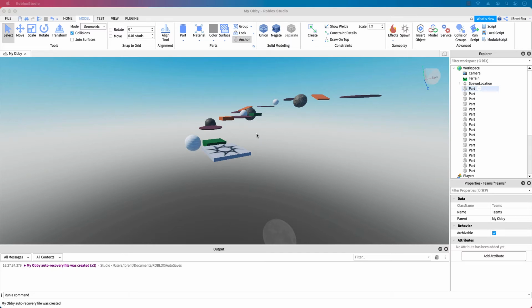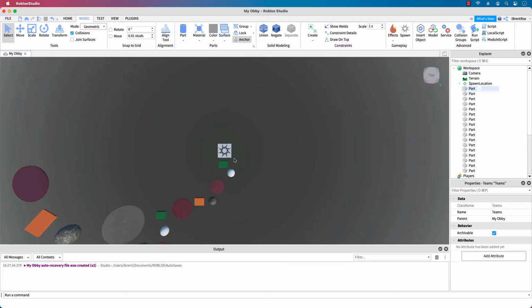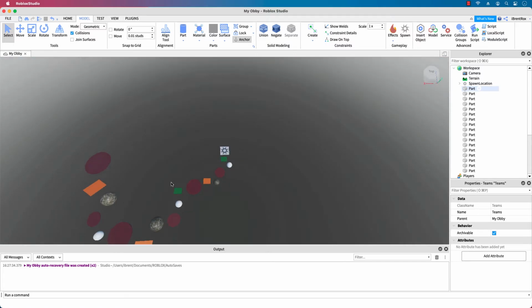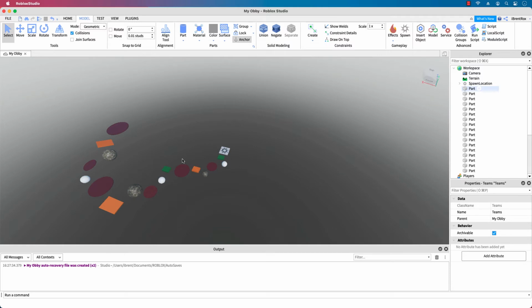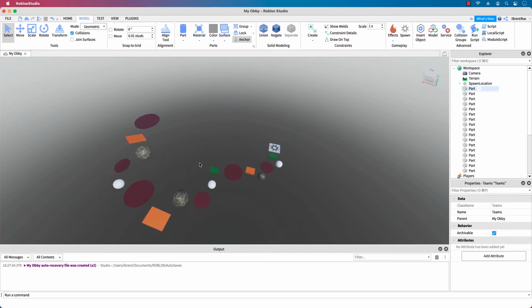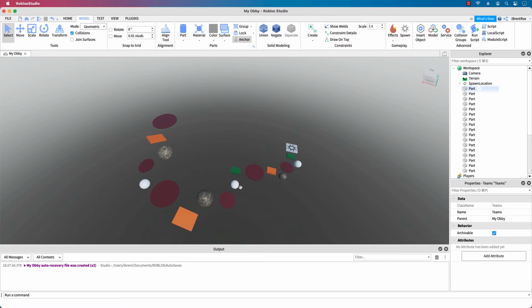And so what I'd like to do first, between the last video and this video, I went ahead and added more parts to my obby, and I've extended it, and basically all I did was duplicate the different parts that I already had and realigned them. If I take a top-down view, I'll show you how this looks. Basically I've set it up so that it's a little longer and it gets a little more difficult as you go.